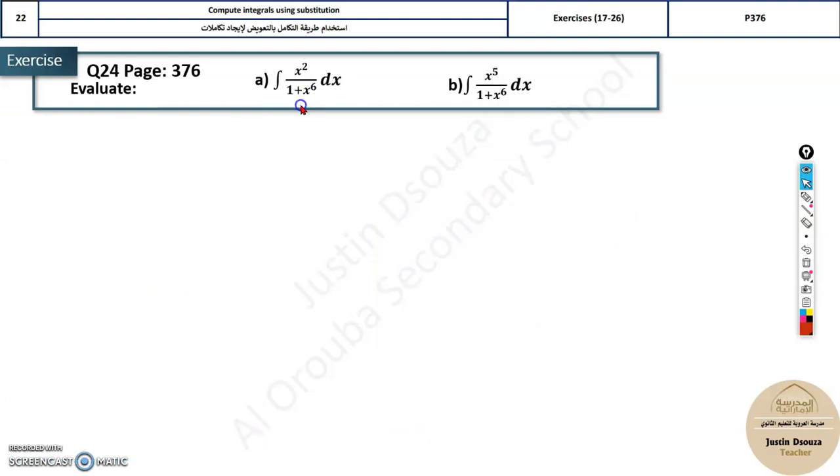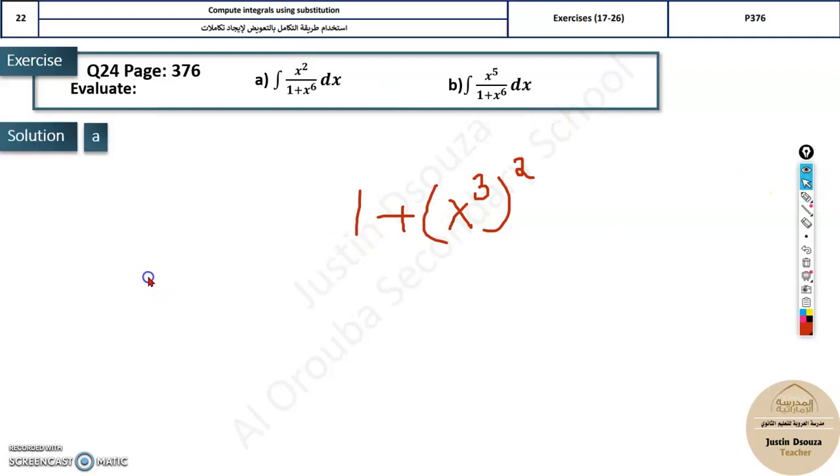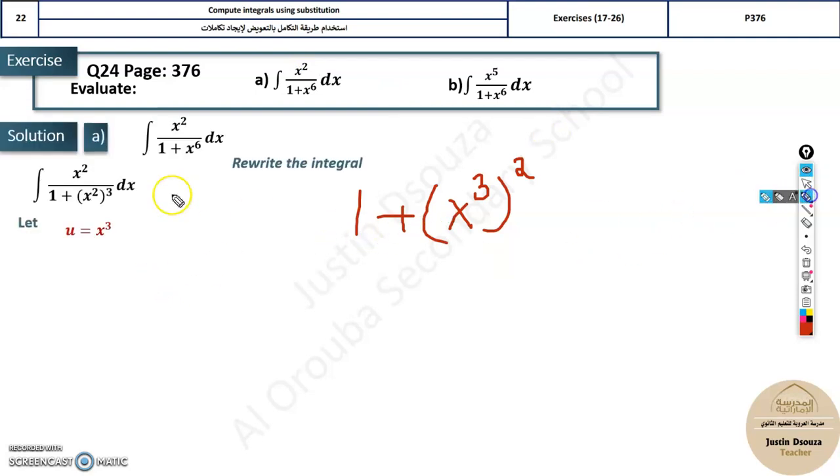See now over here as well, again, just make sure you see there's a jump. Over here it is fine. If I take u as 1 plus x squared, I'll get the answer. That's it. U substitution, very simple. But in this case, it's not that. I need to rearrange 1 plus x cubed, the whole squared. Why? Because if I only derive x to the power 3, I'm going to get x to the power 2 up. So make sure it is x to the power 3. Okay, I'm so sorry about this.